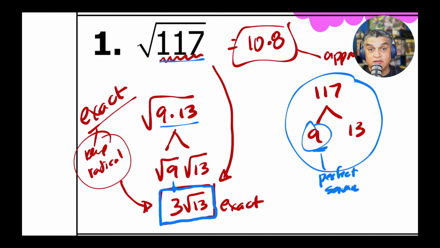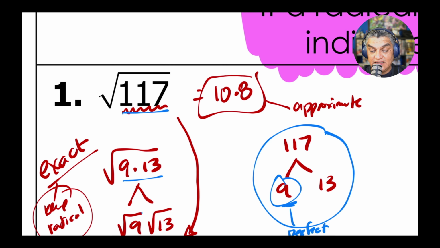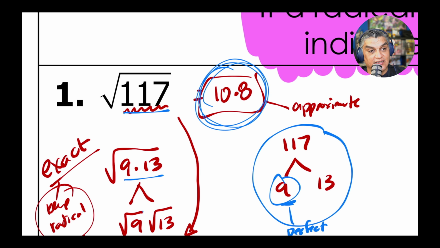Now, if I was in construction, like my brother, he texts me a lot while he's at work. He's on interior construction where he works on building the interior of buildings, right? Some other people come and they build the outside, but once they've built the foundation and all the floors and everything, he usually goes into the office buildings and he sets up all the insides. And he sends me a lot of texts to find side lengths and square roots and stuff. So for him, someone in real life that's using radicals, this 10.8 is more useful, because he has to measure it out with the ruler, with measuring tape.